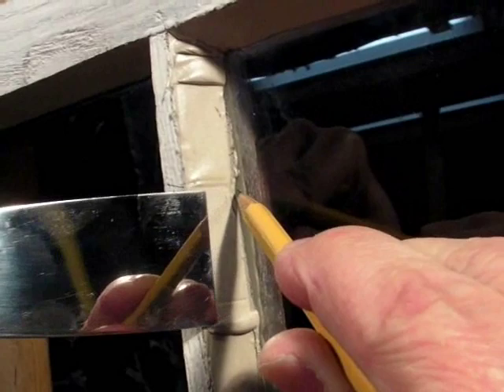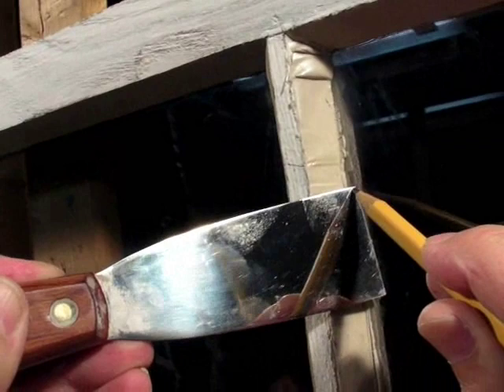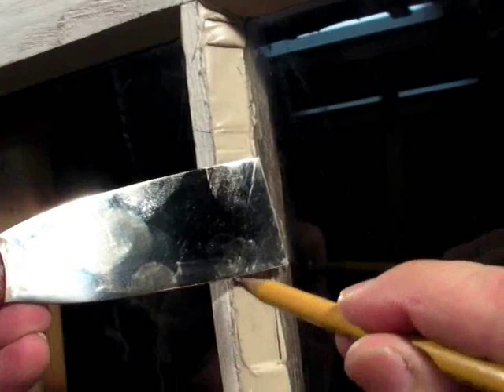There might be some putty that's squeezed out on the backside of the glass, so you can reach around behind and just scrape that off in a little section as you get started. End edge on, side edge against the aris. Seek the angle so the trailing point of your putty knife is right across the glass from that ridge of wood on the other side. The leading side edge is up off the aris about an eighth or a quarter of an inch. Then just start your downward stroke.